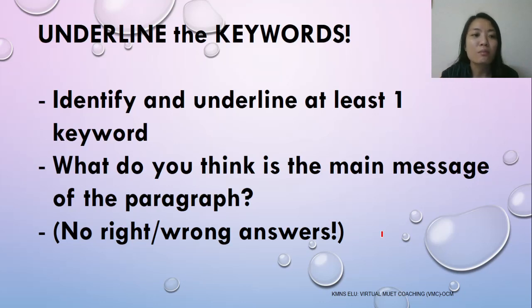Okay, ask yourself this question. What do you think is the main message of the paragraph? Usually the main message will appear in the first line of the paragraph, which is the topic sentence of the paragraph. So that topic sentence will be able to help you to understand, oh, okay, what this whole paragraph is talking about, and that's enough.